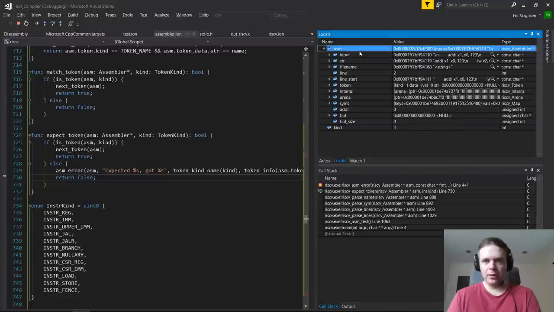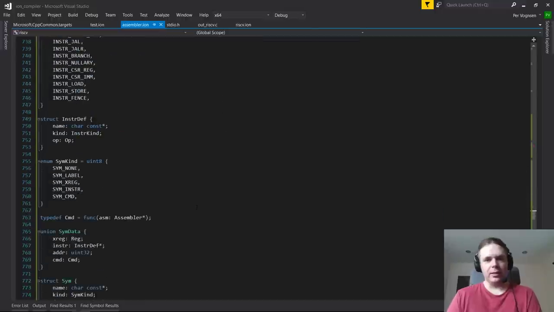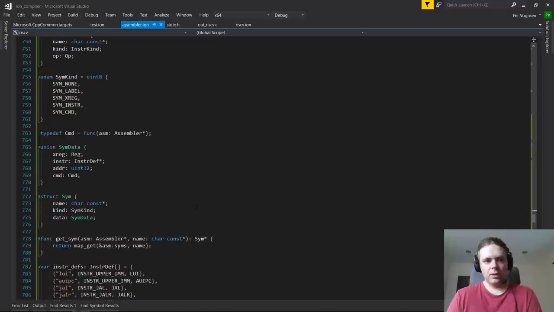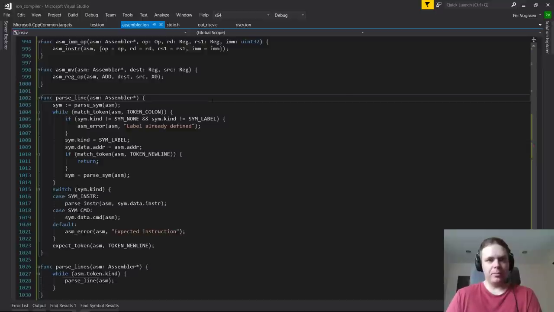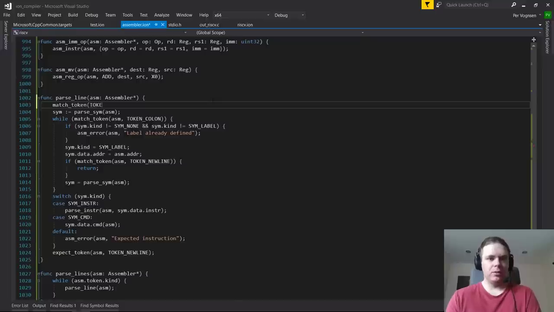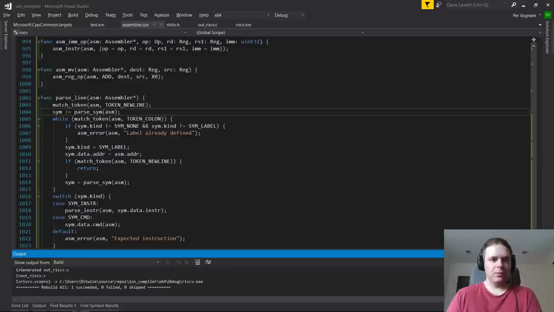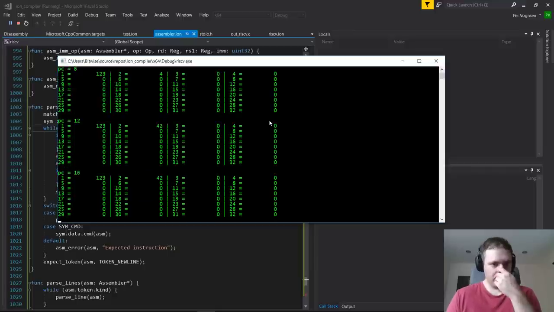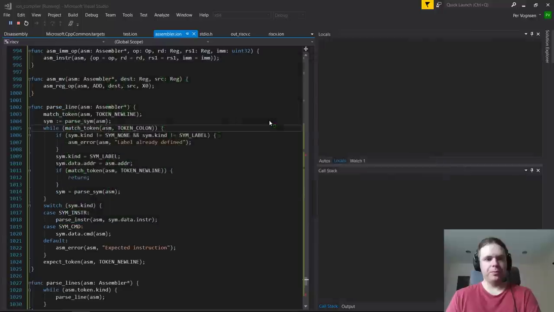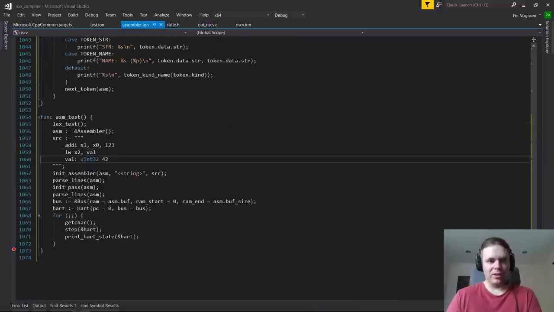So where in the stream are we? I see, we're actually on the leading line. Yeah, I guess that's a good point. I think you want parse line to optionally match. Keep in mind new lines are coalesced, so you can optionally match a new line at the beginning. And so you should see it fill in register 2 with the value 42, which is loaded from this forward reference label. Let's just fill in the other instructions and the other helper commands for doing this kind of stuff.